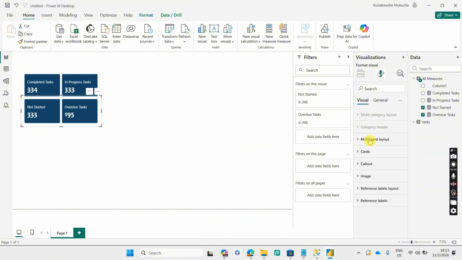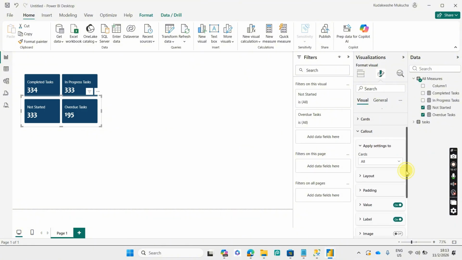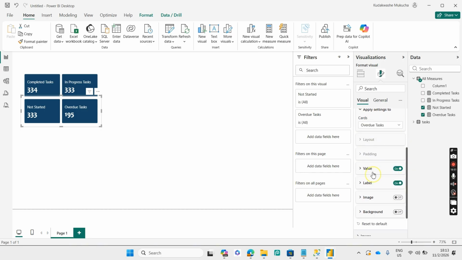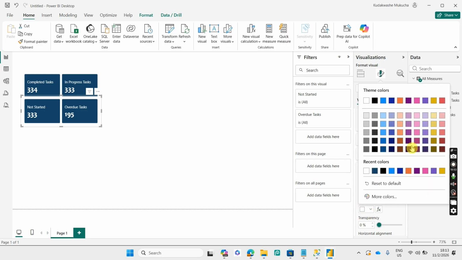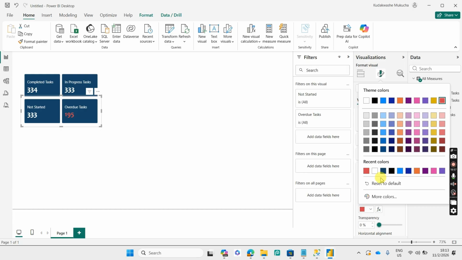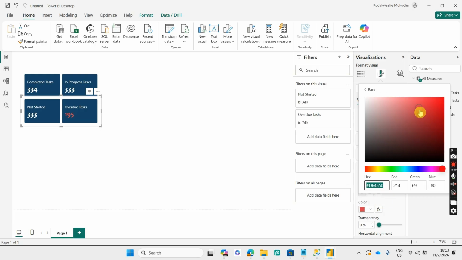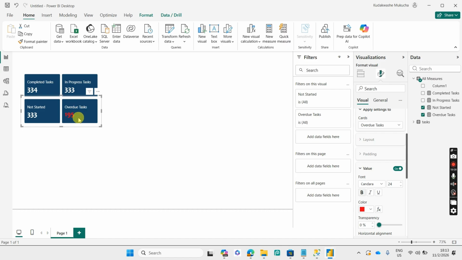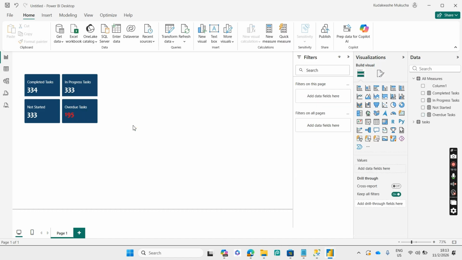So close cards, come to callout. We want the overdue, come to value, change the color, put red. You can make the red brighter, so you can play around with this. So it's now bright there. So we now have 195 in red as a warning.